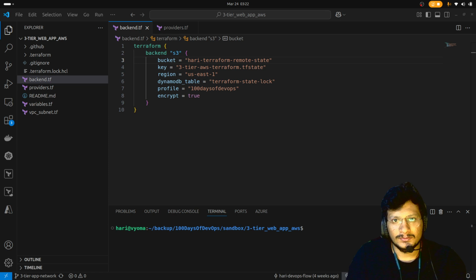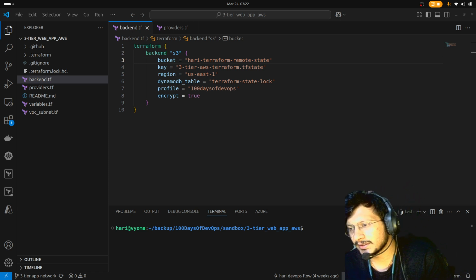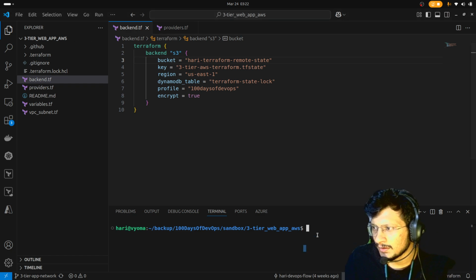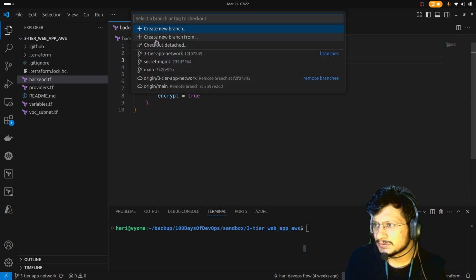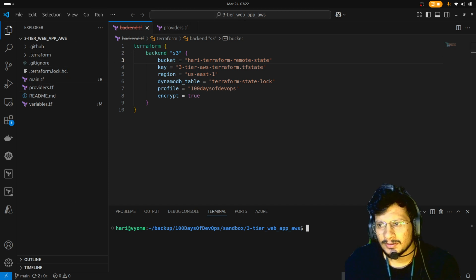Now let's move on. First of all, there is one thing I need to do in the main branch. Okay, backend.tf is not available in the main branch.